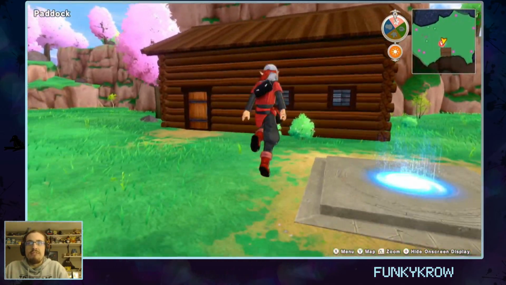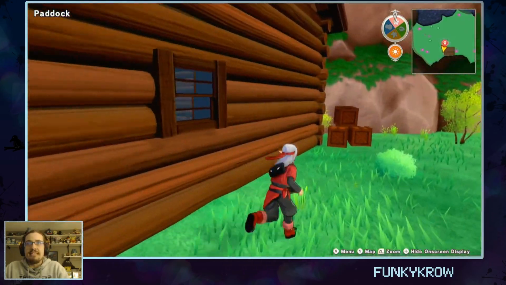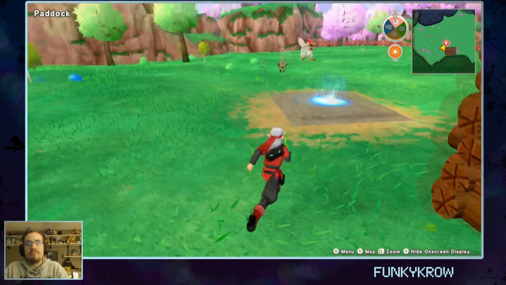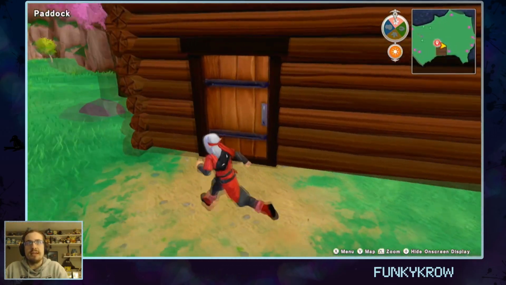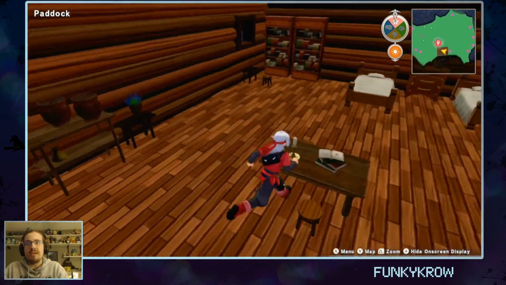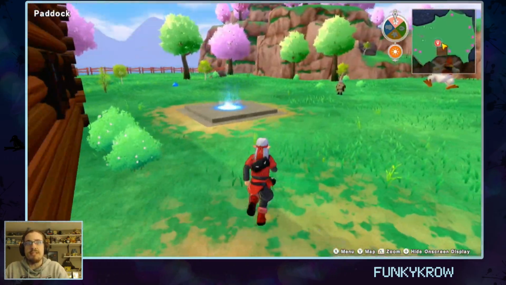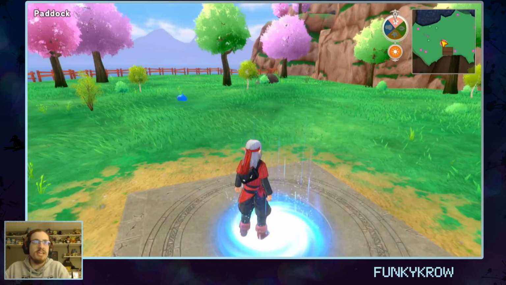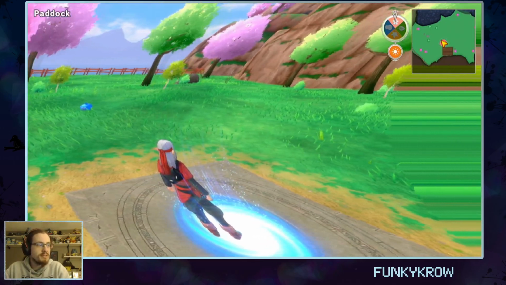It's had more than enough fun for one day, as you can see. There's nothing really of note here, at least currently. I wonder if the fact that you can enter places like this and it has interactable objects makes me curious if there's gonna be something more added to it one day. But anyway, let's go to the Endor Colosseum foyer.